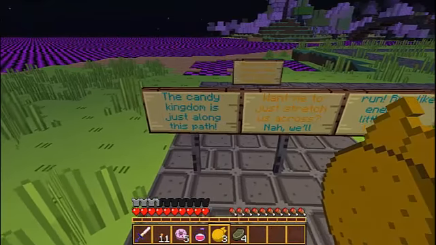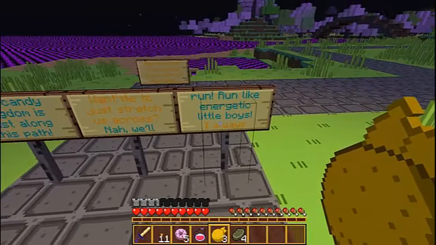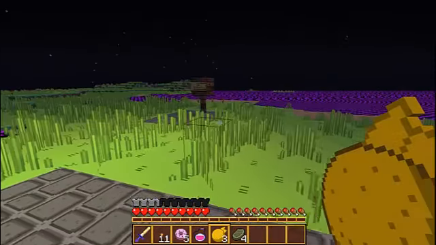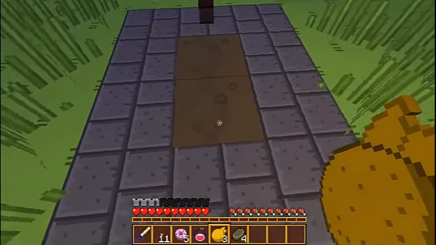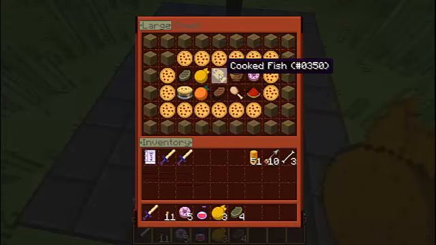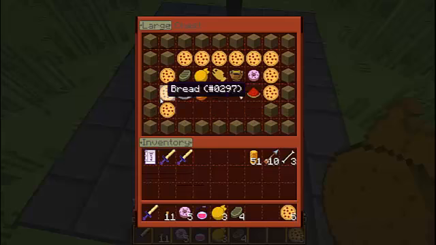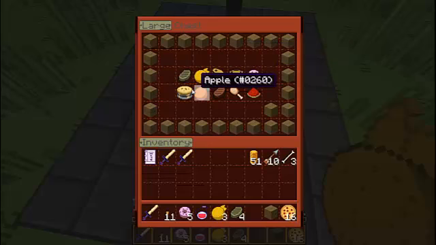Candy Kingdom is just along this path. Want me to stretch us across? Nah, we'll run. Run like energetic little boys. I always thought that running was some sort of leg magic. RIP, my buddy. I don't know about you, but I'm curious what's underneath here. Totally worth digging up a dead person.